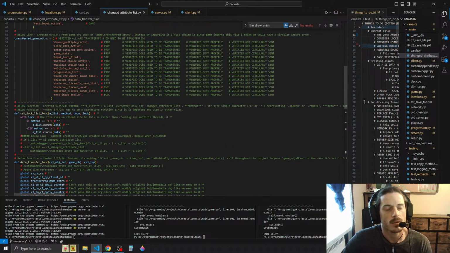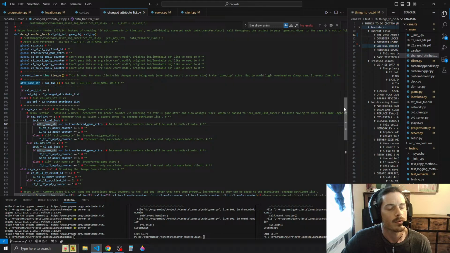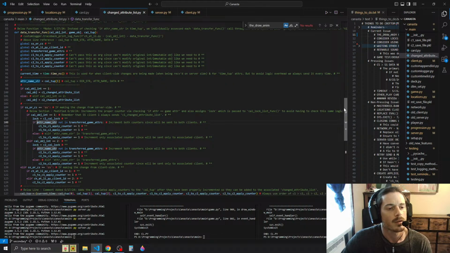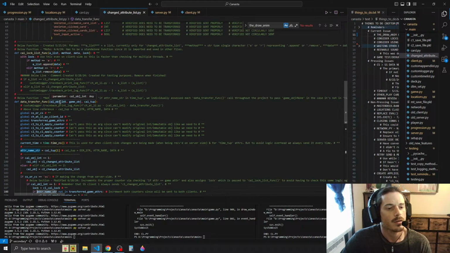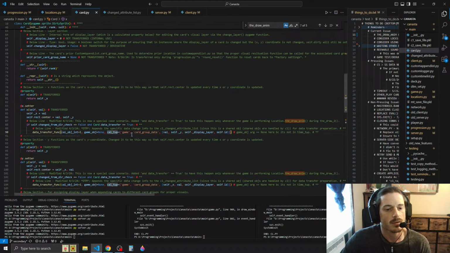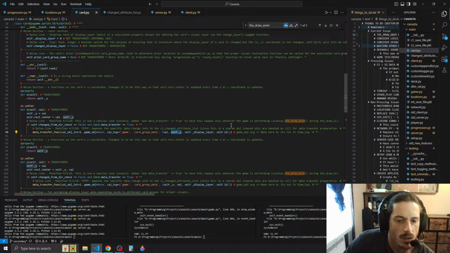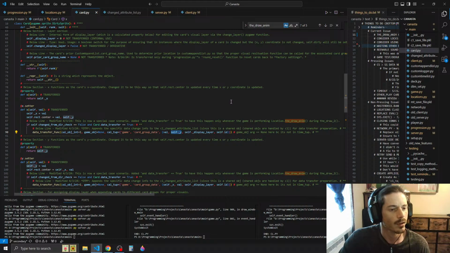Let's see. Adder name string equals caltube at 1, so caltube is the final thing passed, and it's at index 1, so the caltube is 0, 1. So in this case, it's self dot underscore y. Oh, I see. I see the exact bug.